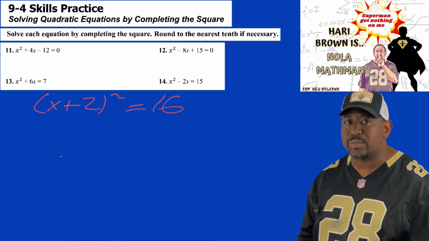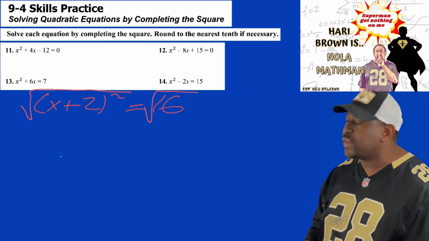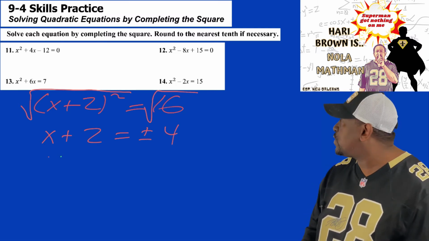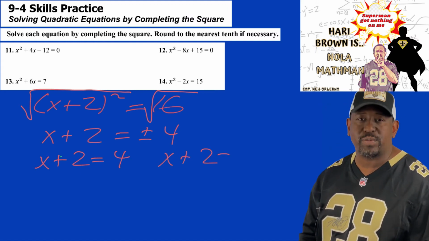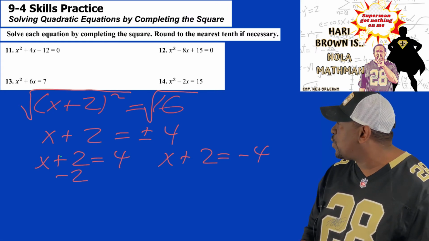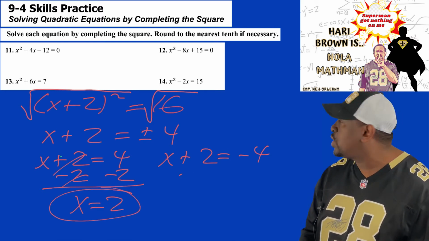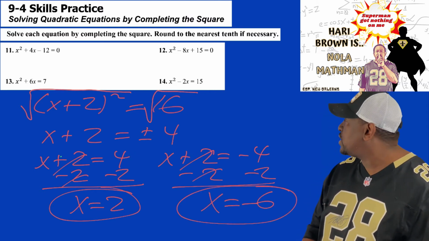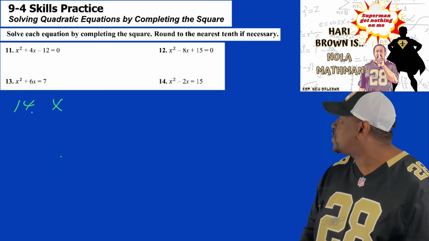Now, once we have this trinomial, we know it's going to be a perfect square. That's why in the last example, we were writing the form x plus b over 2 squared. So now we know it's a perfect square in the form of x plus 2 squared. We take the square root of both sides. That will give us plus or minus 4 because the square root of 16 is 4. And so now we have two answers, which a quadratic should produce. We have an equation that's x plus 2 equals 4, and x plus 2 equals negative 4. We solve for x by subtracting 2 on both sides. x for the first equation is equal to 2. We subtract 2 from both sides, and x will equal negative 6 in the second equation. And so our values are negative 6 and 2 for x. And so we've now solved by completing the square.